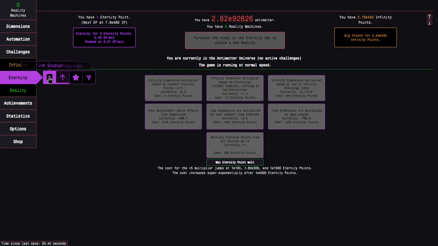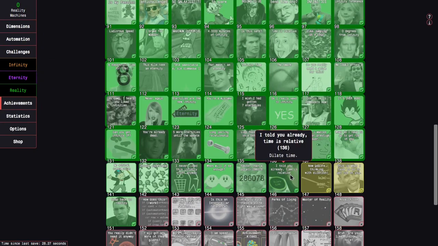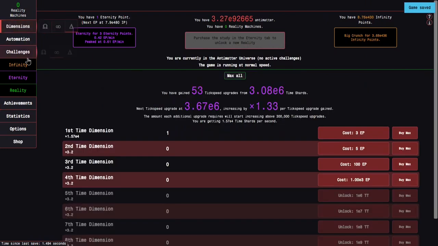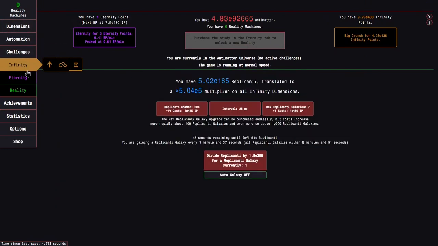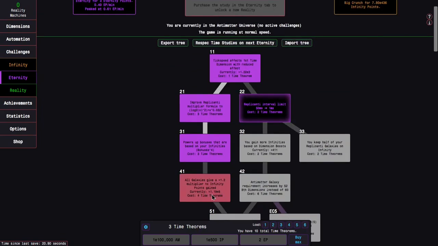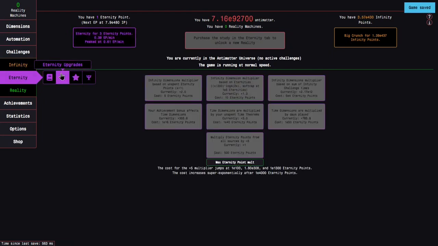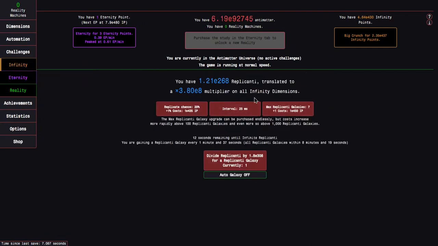So maybe the strat, I'm not sure what the strat is actually. I just got a useless achievement here from the auto achievement thing. Maybe the strategy is to actually start going for Replicanti interval upgrades instead. And then maybe I could get this, which stacks like this. I don't know. I kind of want to go to the left though, because if I do even more to the left, the 3 eternity points will give me a grand total of 4, which will be 1 time theorem, and that's it. It'll be 1 less than this, which is actually kind of weak, so I don't really need that.